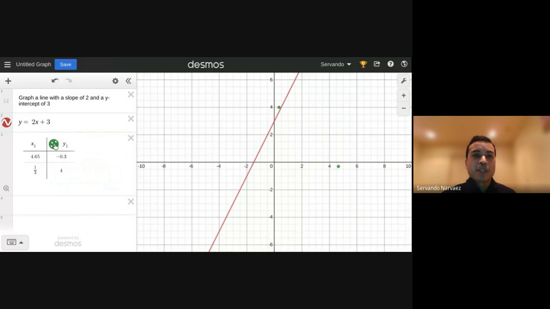If you click on the circle, it turns off any points that you have on the graph. And by turn off, it means it disappears. So if you have a lot of information on the table and you only want to see certain information, you can turn it on and off. You can do the same thing with the line, on and off.